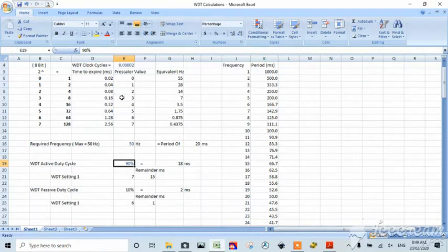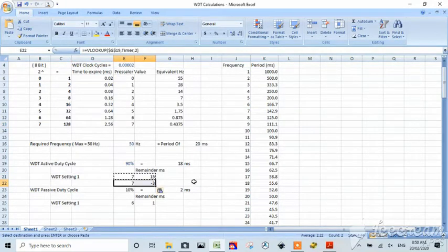Suddenly our numbers are right to rock, because our biggest delay is 2.56 seconds. Milliseconds, excuse me. These are milliseconds, remember? So 2 microseconds, suddenly everything's in reach, and we can even get this 15, right? We can get that. We can fine-tune these numbers. We can do setting 1, setting 2, setting 3. We can actually take this remainder and look it up. We can fine-tune it. And our lookup value becomes F21.